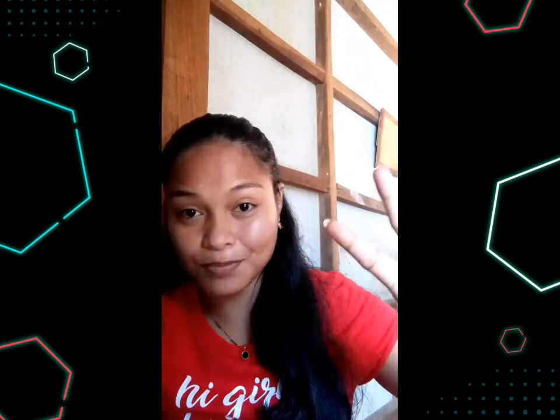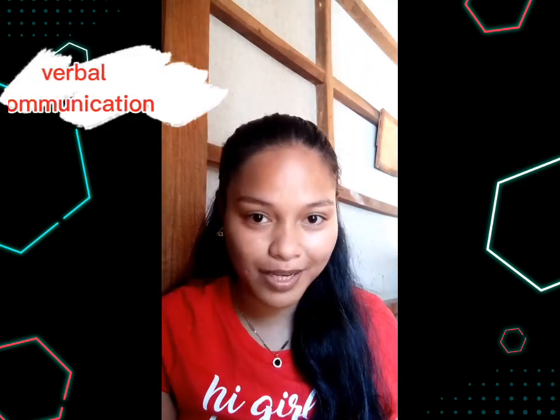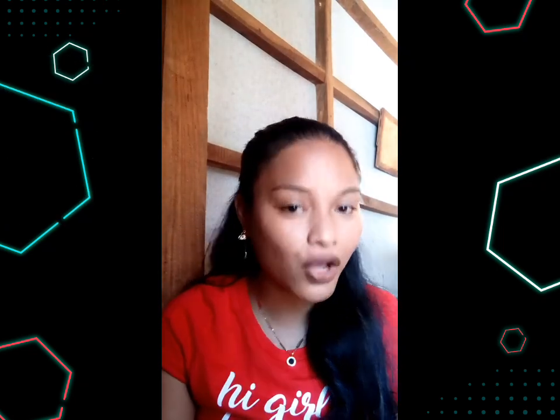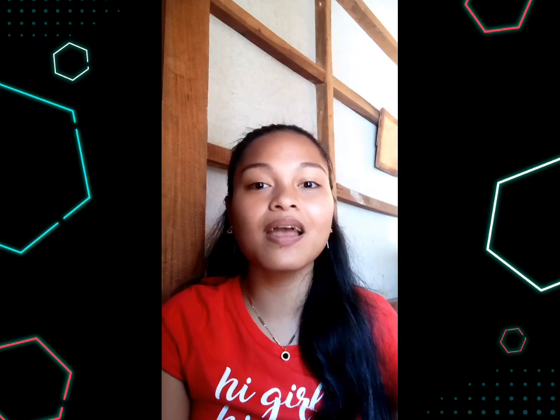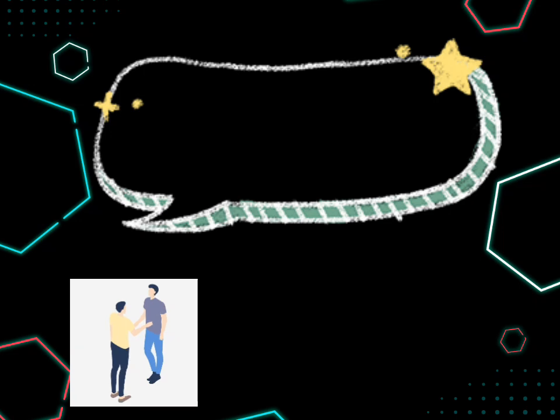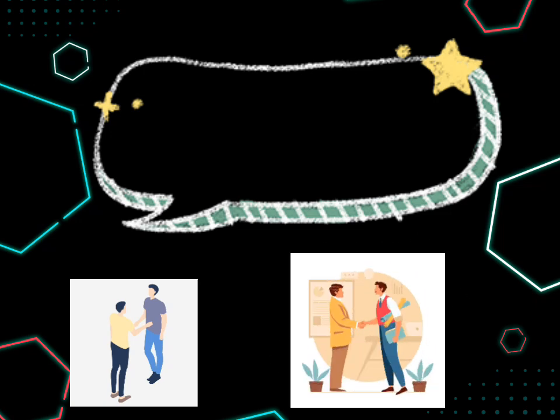Intercultural communication has two basic types, which are verbal communication and nonverbal communication. Verbal communication involves spoken and written words to convey a message across cultures. For example, a Filipino overseas worker in the Middle East uses Tagalog to communicate with fellow Filipinos, while switching to basic English or Arabic to interact with their local employer. So, this reflects how Filipinos adapt their verbal communication styles to suit multicultural environments.